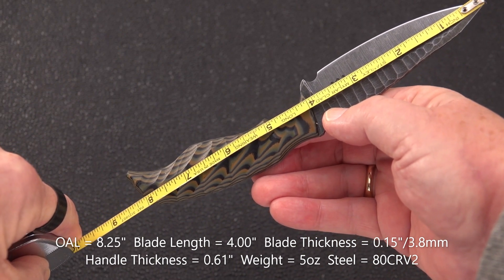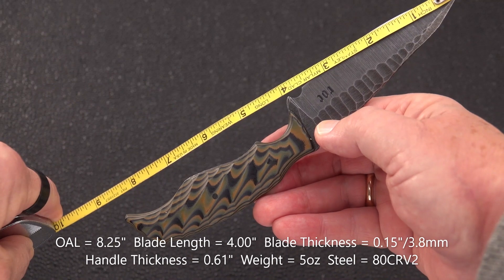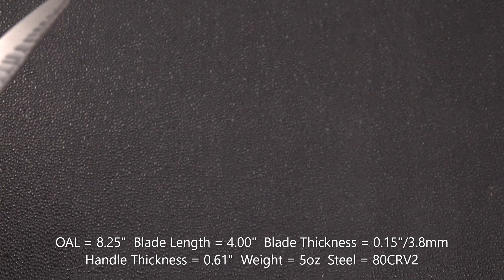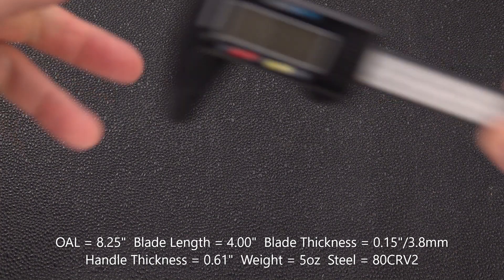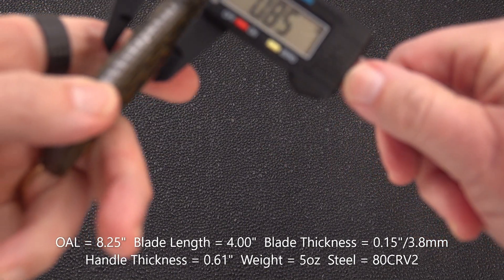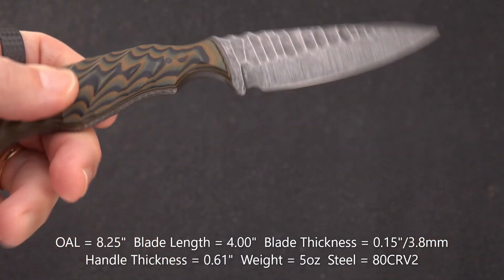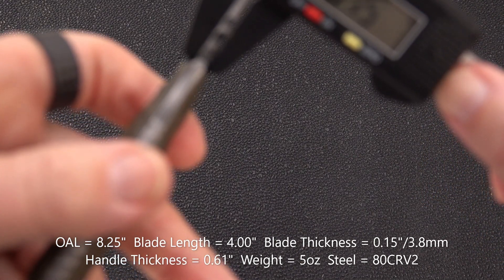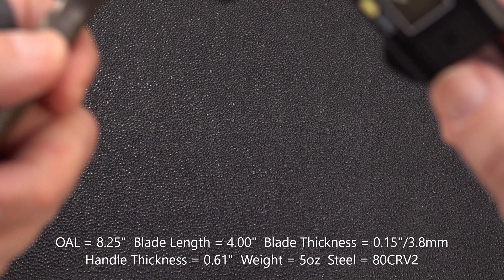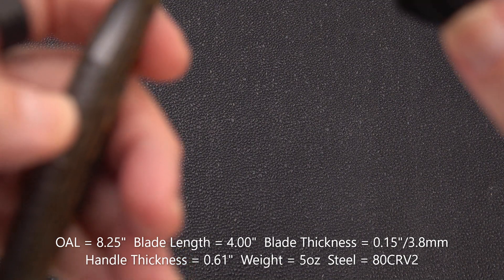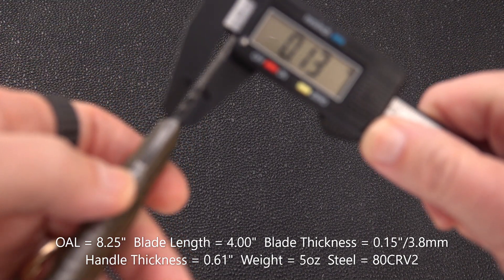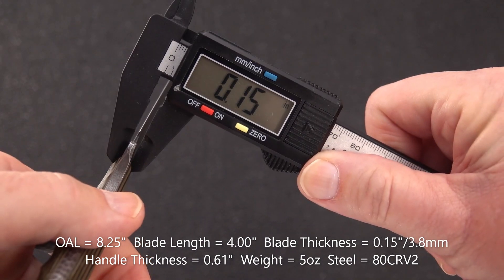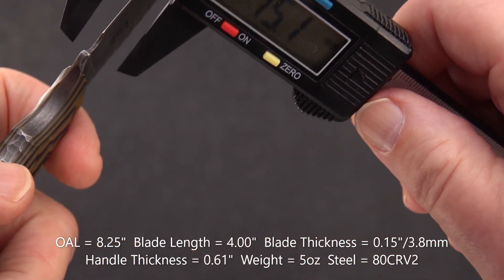So it's right in that ballpark - four inch blade to the handle and about 3.6 cutting edge. The handle at the widest point is 0.61 inches, but it is heavily contoured and rounded so you don't feel that thickness at all. The blade stock is 0.15 inches, which in millimeters is 3.8. That's a little tough because there's so much contouring on this knife.